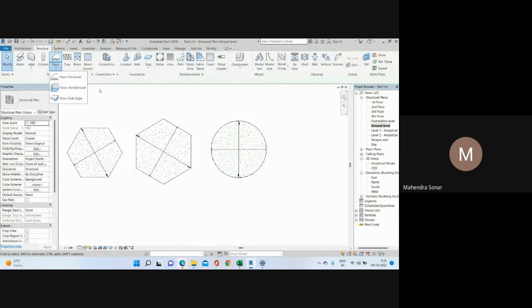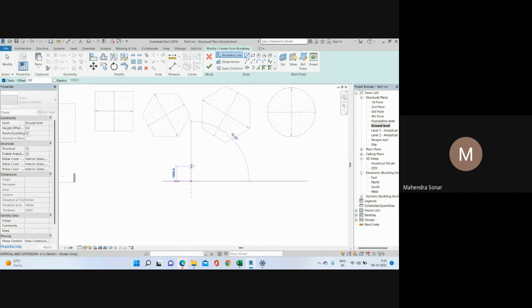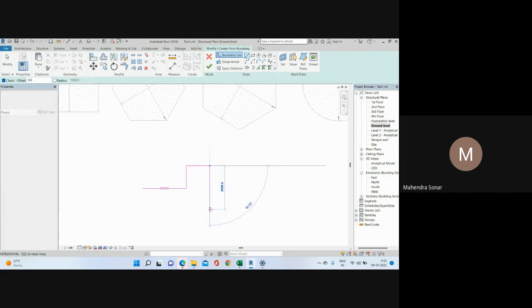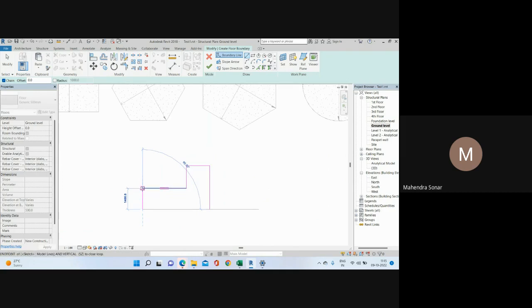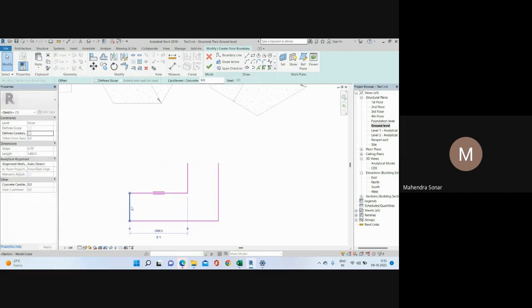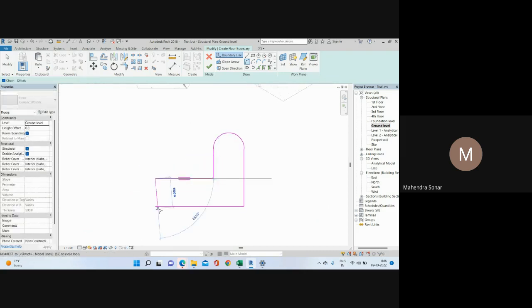Then if you go again in structural floor, slab, you have an option here for the curve. Suppose as per your requirement you want some curved part, I will show you how. Suppose my shape is this is straight, then after that this one, then going up to here and here and here and finish. But I want to give a curve portion here. Okay, so I will delete this line and this line, and I will use this option: start end, first end, second end, and radius. Then center, first, second, and radius.